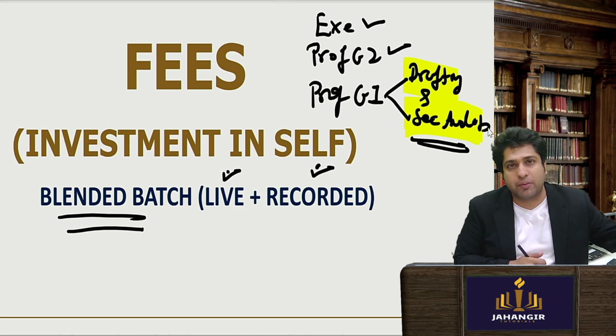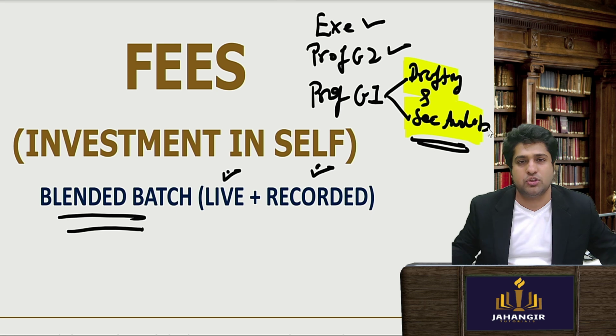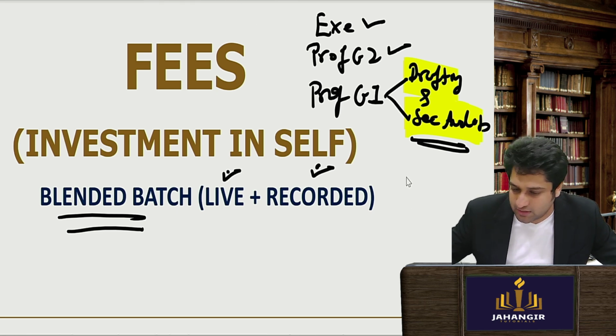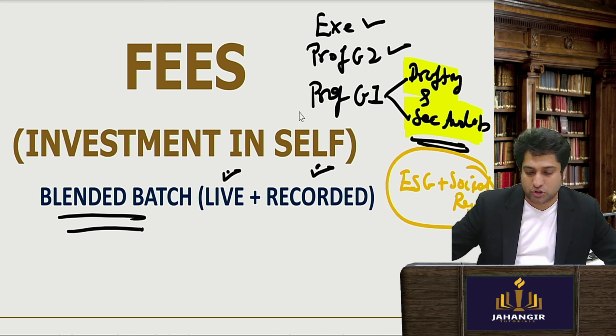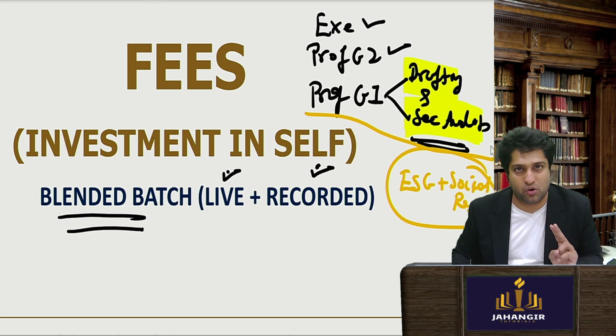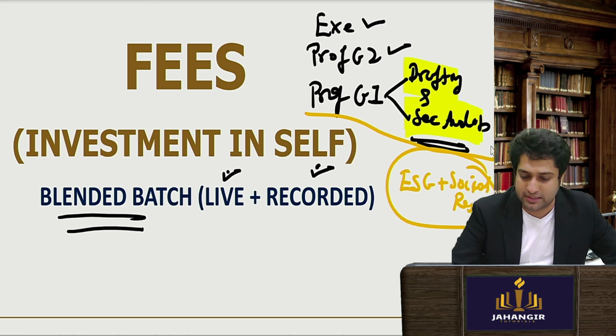One is the open book subject, where you can carry your book with you. So only one subject is left out, which is Environment, Social and Corporate Governance. This I would suggest you study with the open book subject, which is your social responsibility. Right now I'm taking up these two subjects, drafting and secretarial audit. I will complete them, and then I will go to the next subjects.